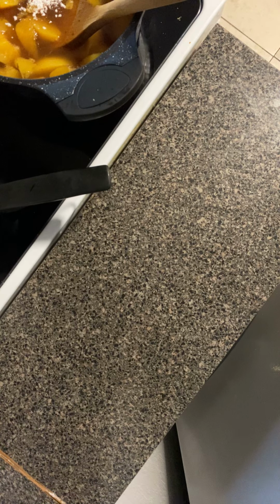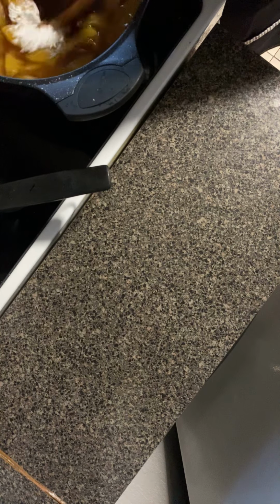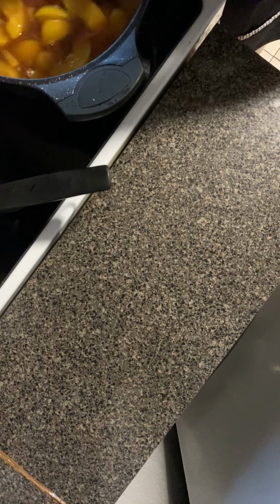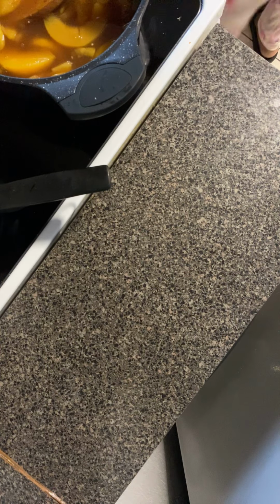That's the cornstarch. Because remember, I told you, the cornstarch and the brown sugar is going to thicken it. Alright? Okay. So we'll just let that keep going.